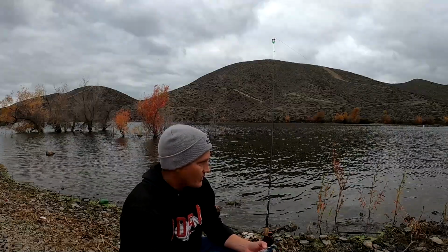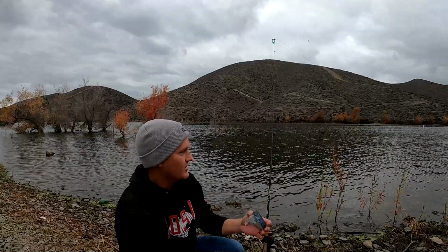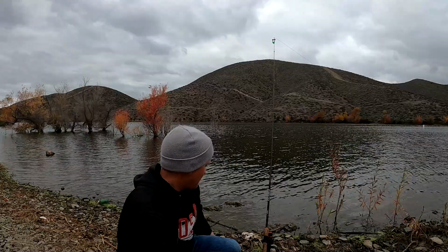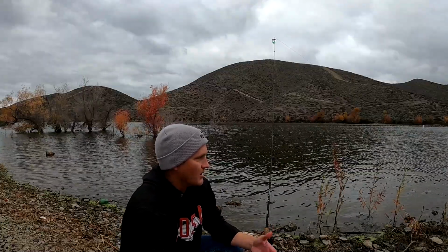So I got a bunch of those in the outside freezer. Great catfish bait, really oily and smelly, and it stays on the hook pretty good. But if you guys don't have access to mackerel, you really can use anything. I like mackerel. I feel like it definitely, in my experience, gets the bigger bites versus a hot dog, night crawler, even chicken or old steak, anything like that.